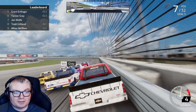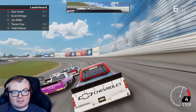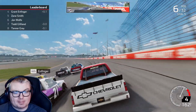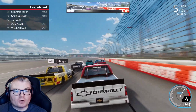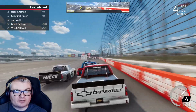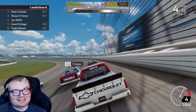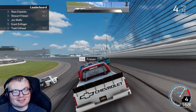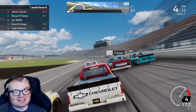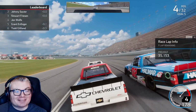He's gonna try to kill me again. Stay right. Unless I get by him fast enough here. Usually they don't try until they're up to speed, but stay right. Oh, okay. GG. Just a little bump there, freezing a little draft there. Johnny Sauter blocks that advance. Wow. Johnny Sauter was just like, if I'm not winning, neither are you. Chastain takes advantage. Clear low. I guess I'm following Ross through.